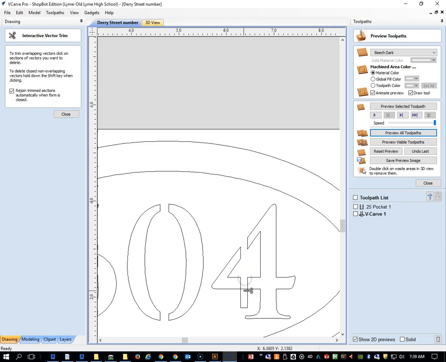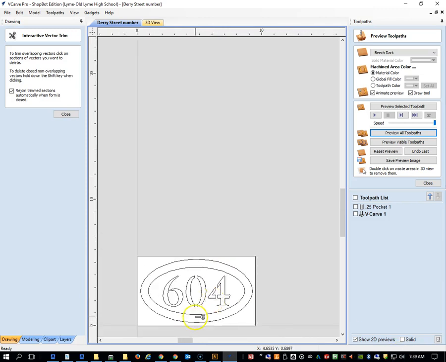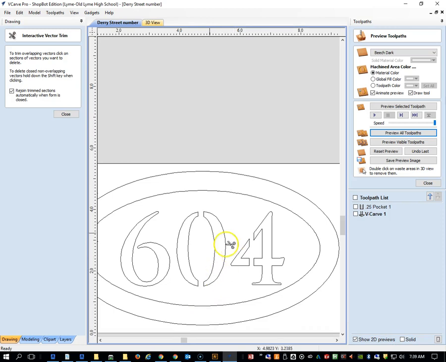Now if you don't like the look of this, you can use lines, you can use a different rectangle. Some fonts have that built into them. A stencil type font may have that built in. So that's how you would go about working this if you have a street address with a number that has a piece that would fall out.